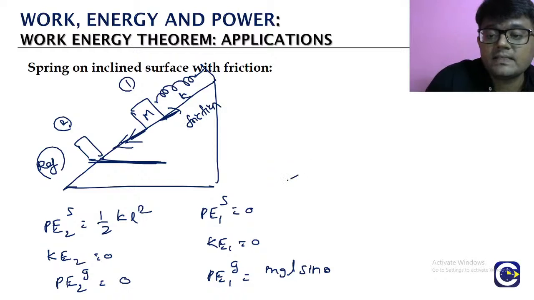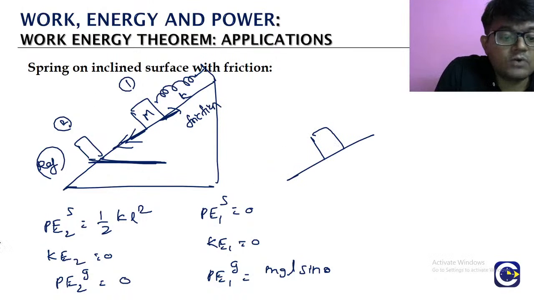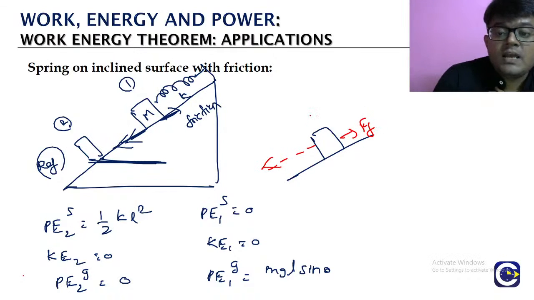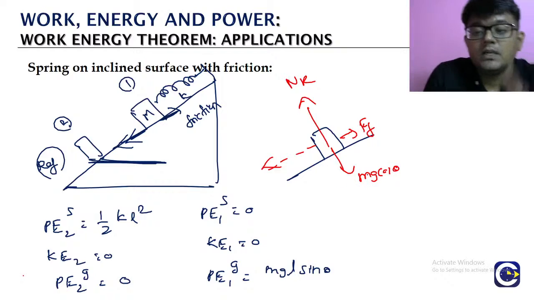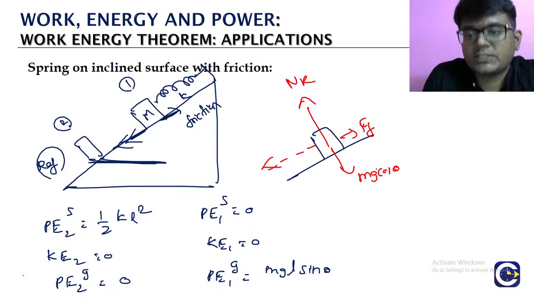So remember guys, when the block is moving down the plane, how is the friction going to act? Opposite direction. And by the way, what will be the frictional force value? Remember, the component of weight perpendicular to the plane is mg cos theta. What you studied in Newton's laws of motion, you should keep in touch. It's not like we have just done it and we forget.